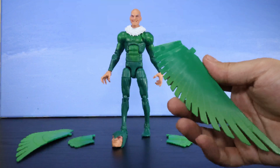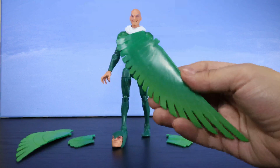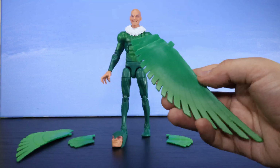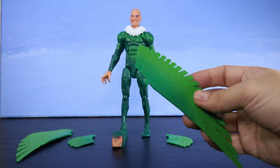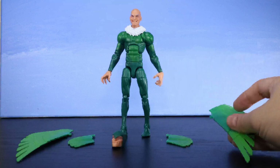You can see one side does have the mold release with the little circles on there. I think you guys can kind of see that on the camera. So one side is definitely painted a lot nicer than the other, though they're not absolutely perfect. There's a little bit of an issue going on there.